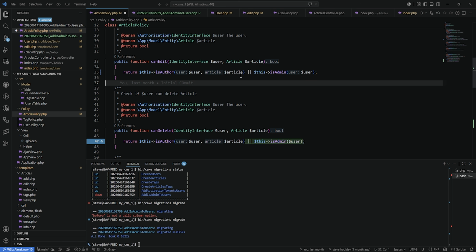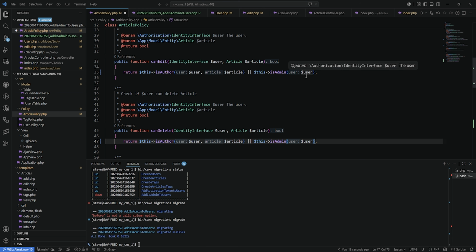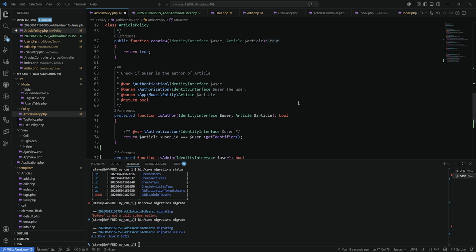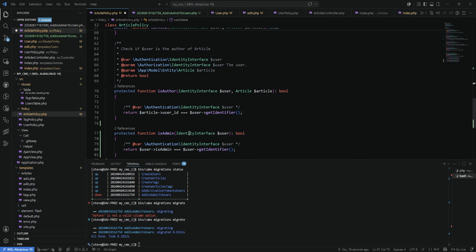It doesn't matter about the article, and I'm just going to accept that as well. The reason is that we are literally just asking whether or not the user is an admin. As you can see, the function here only goes to the identity interface, grabbing the user's information, but not the article information.